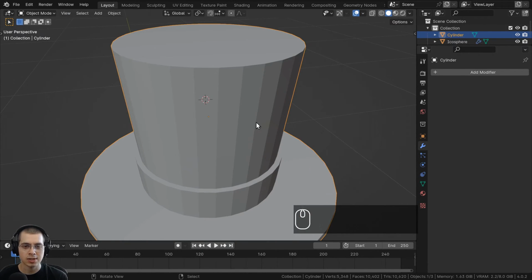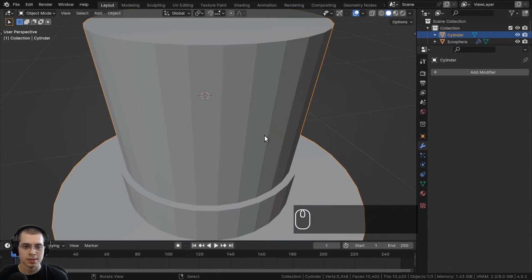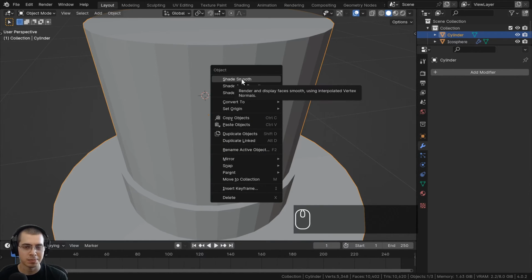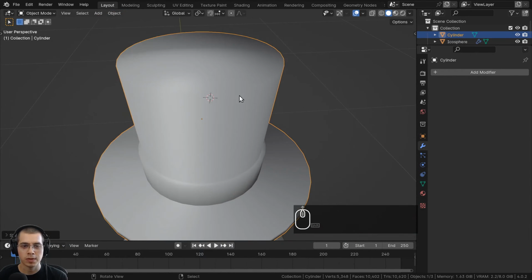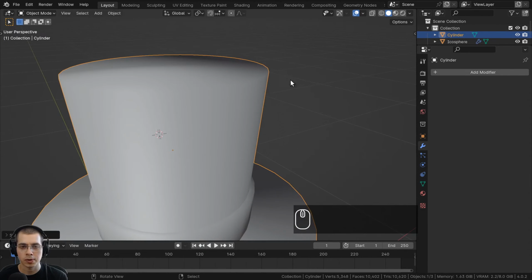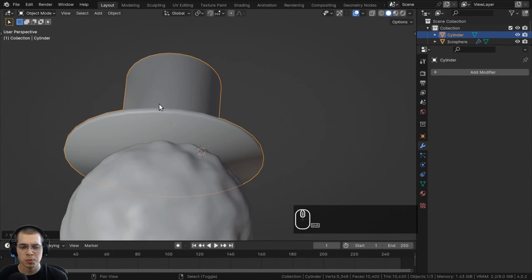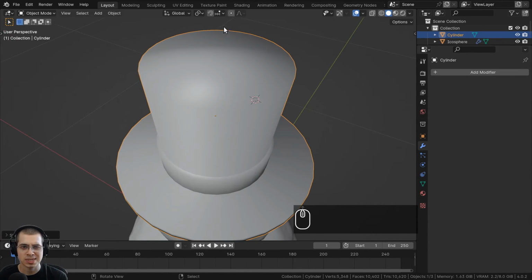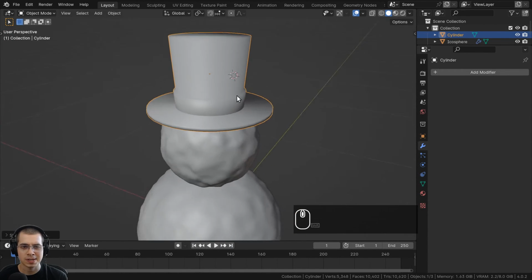Now you can see that the edges here are kind of rough, so I want to make this smooth. So I will use the object context menu, and because I use right click select, I use the W key, but you're of course just going to right click to bring up the object context menu, and then you're going to choose shade smooth. Now you can see there's a problem with this, and we did talk about this earlier in the tutorial series, but if there isn't enough geometry on the edges, and if the geometry is very sharp, if there's a sharp edge like this 90-degree edge, then the shade smooth really isn't going to look that nice. It looks kind of weird. You can see there's this weird dark area, and it just doesn't look right.